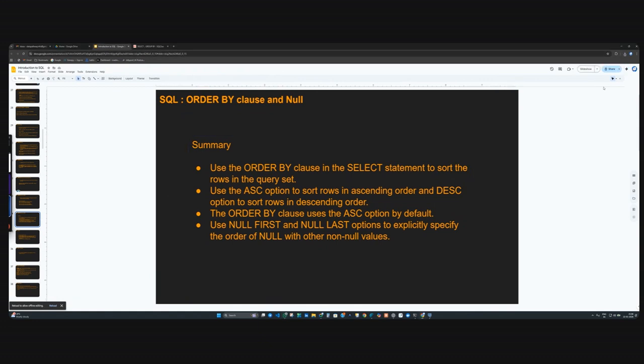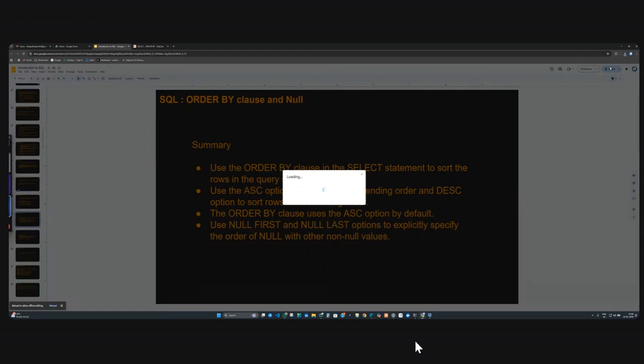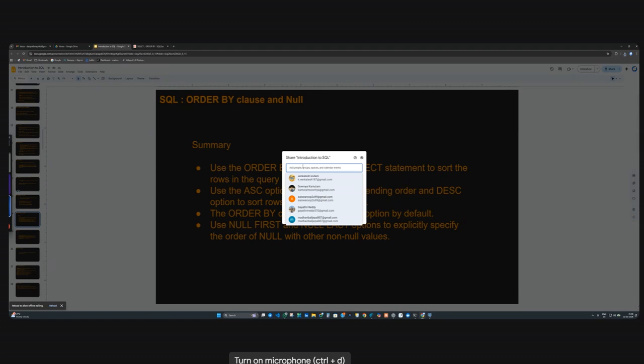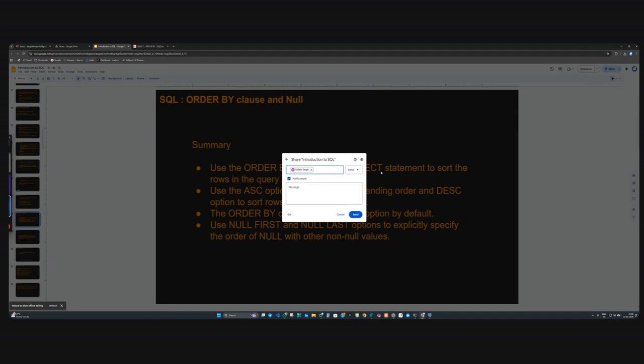Better you share your email address tomorrow with Sahib, so that Sahib can share it. I think I have already shared with Sahib, one minute, I'll check it. Okay, so I'm making him an editor, so he can add you guys also.